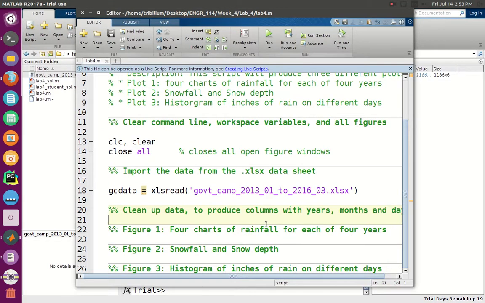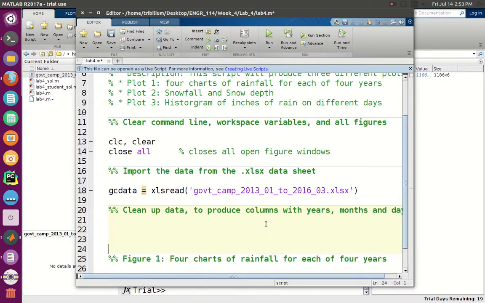All right. So we said that column 1 was the date with the year, the month, and the day.